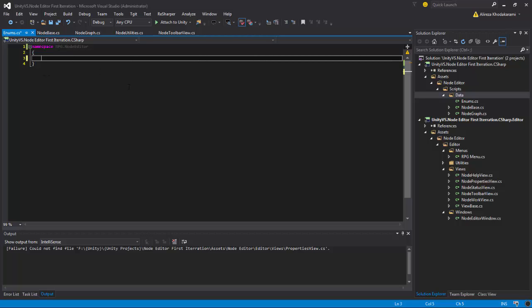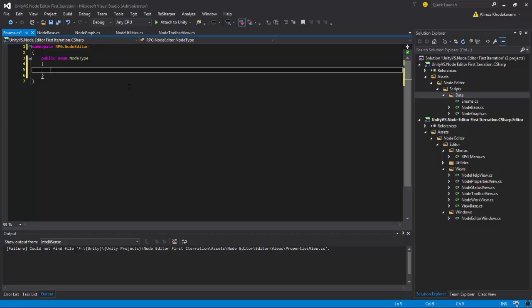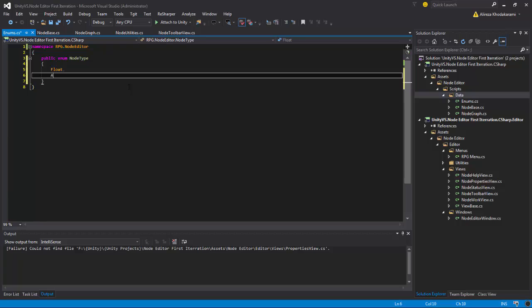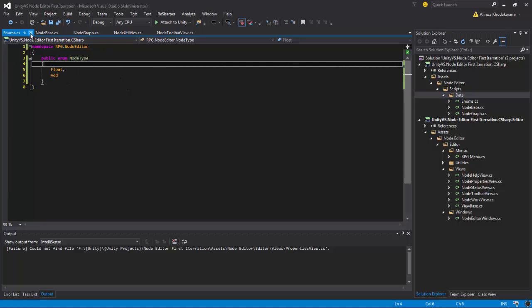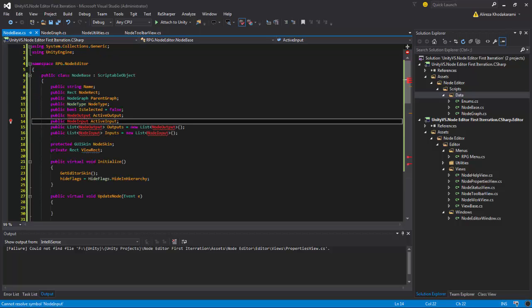Enums will have that public enum node type, and it's responsible of every node that we have. So for this first iteration of video series, I would just have a float and an add node. The first one is gone.